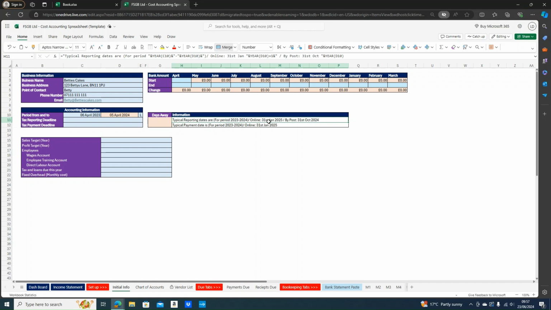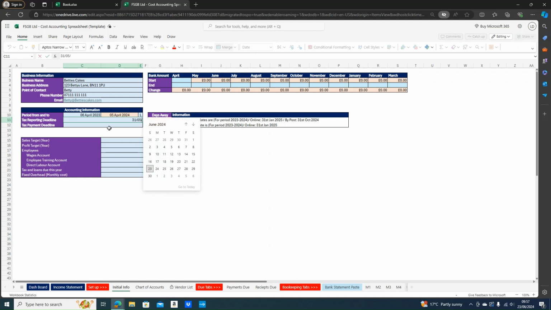It should show you that usually in the UK for online, for this reporting period, it will be the 31st of January 2025. So I'll just put that in. And the typical payment date is also the 31st of January 2025.